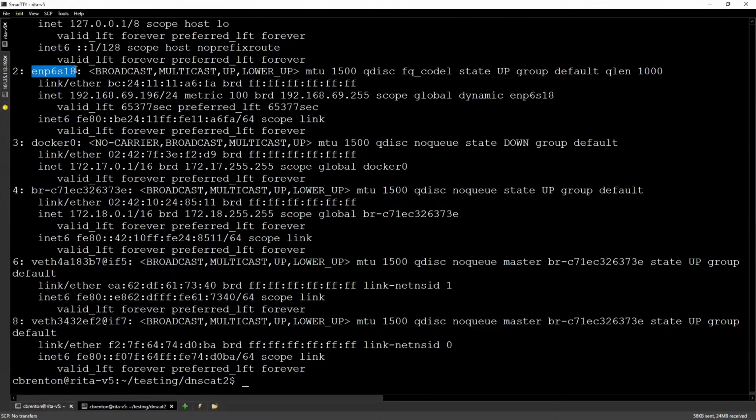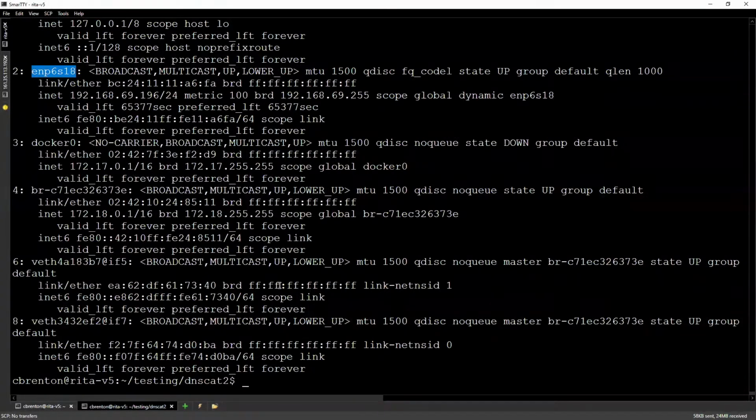That's enp6s18. Oh, that's intuitive, right? And both of these are running Ubuntu. So it's not uncommon to run into situations where it might use the eth0, it might use the enp. But if you need your interface name, ip space a, hit enter, that'll show you all your interfaces that are on your machine.